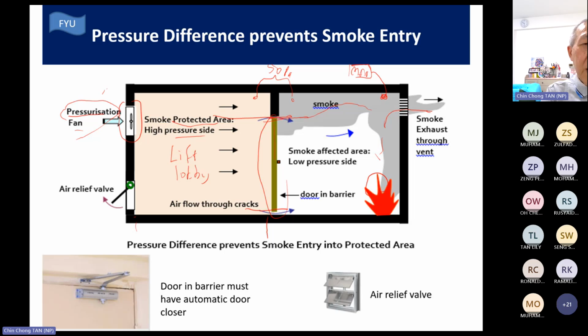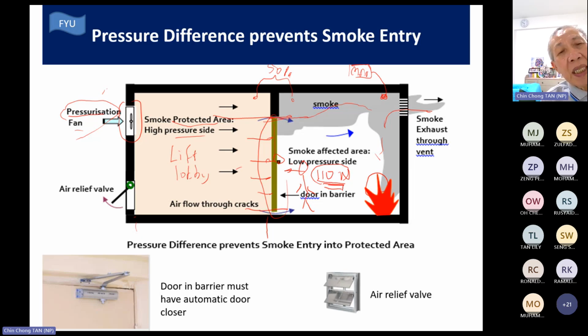Now, this 50 pascal coincidentally leads to the force at the doorknob. The force at the doorknob is 110 newtons. You must remember this figure. They may ask you 50 pascal and 110 newton. Why is this important? You see, the air is blowing against the door. If you exceed 110 newtons, the weak people, like the elderly or children, may find it difficult to force their way in.